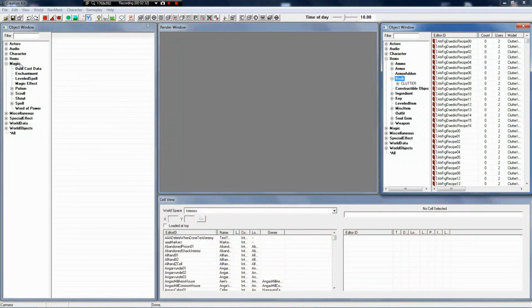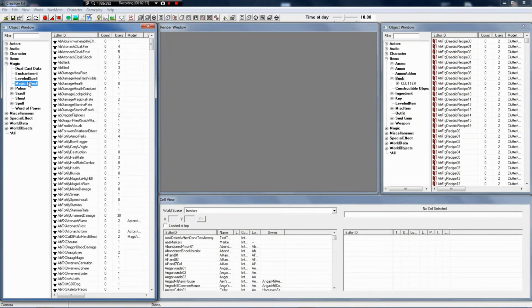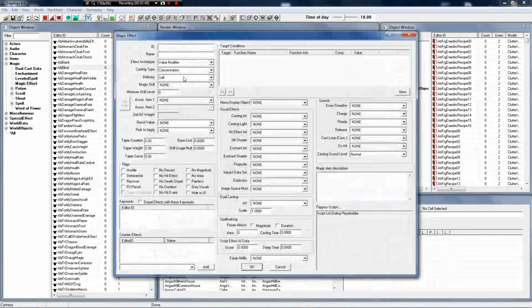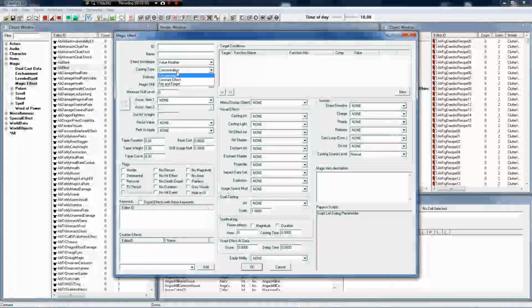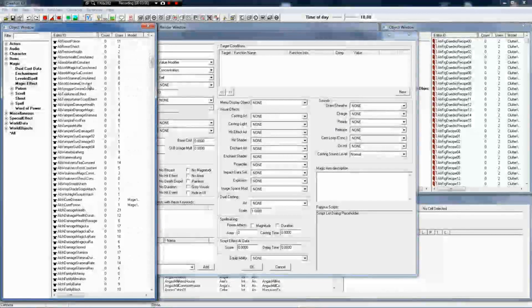So we're going to uncollapse the Magic, go to Magic Effect, and you could either right click, New, and it will give you this window, which I'm probably going to do because I've had problems editing it on the last video I made, and it would crash Skyrim.